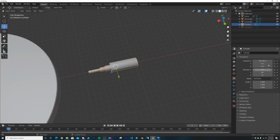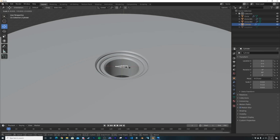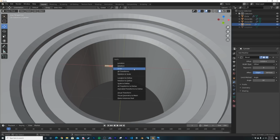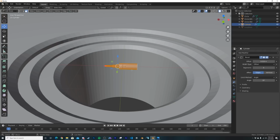So what I want to do here is, right here on the location X, put it back at 0, making it back here to the world origin. I'm going to scale him down. All right, so now that our little tube here is in the middle, I scaled it down. I'm going to hit Control A and apply all transformations here. Now I'm going to hit Tab, hitting A just to make sure all the faces are selected.